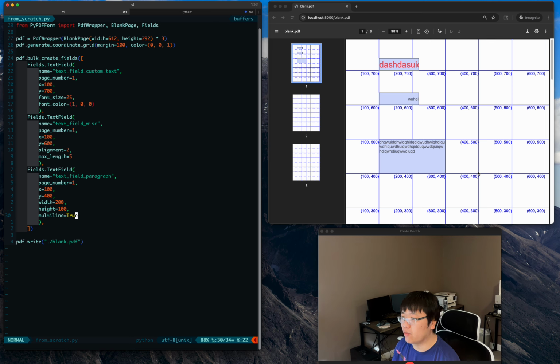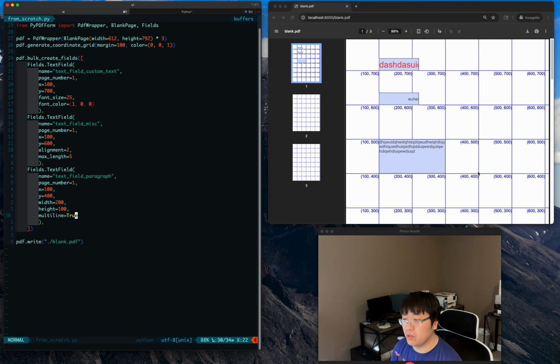So these are all some of the common customizations you can do when you create text fields using PyPDFForm. One last thing I'd like to mention is that when you think you're done creating these fields, you can just turn off the grid view. Remember, we have mentioned that the grid view is there as a preview to assist you to better position the fields you're about to create on this PDF.